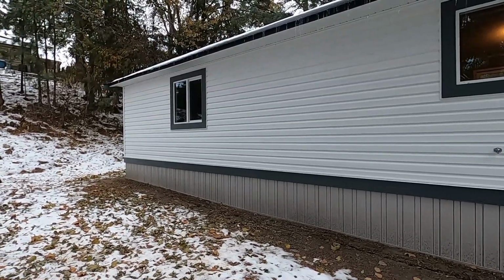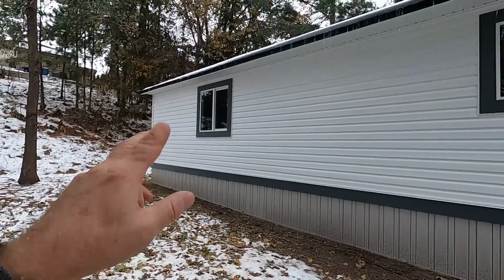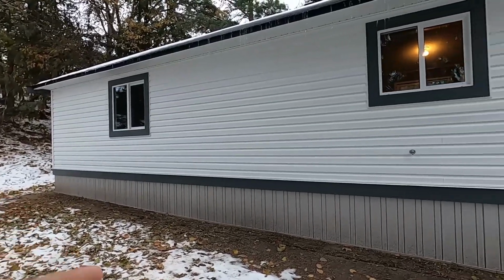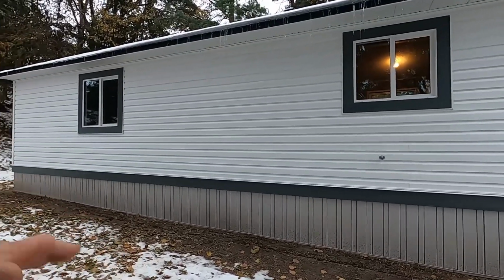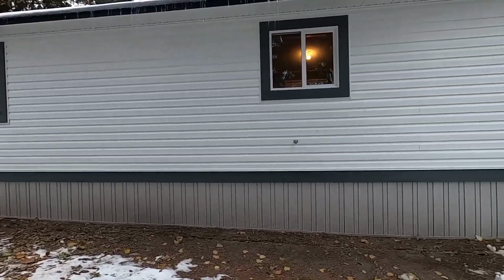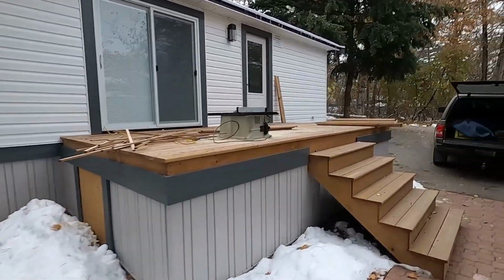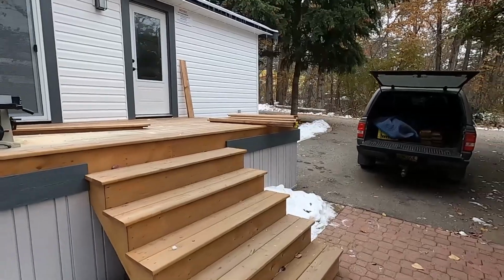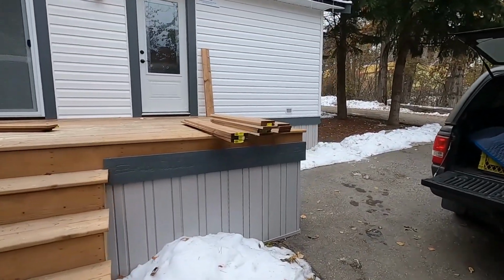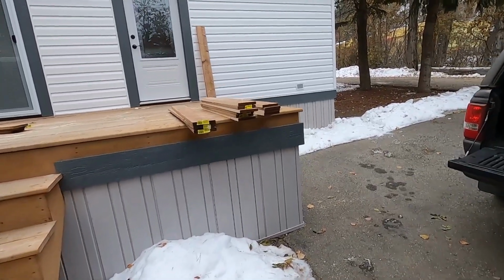The ones that I looked at were a couple hundred dollars a set. And I've got, what have we got here, 1, 2, 3, 4, 5, 6 or 7 that I want to do. So I'm going to make my own. It's pretty much going to cost me as much for the whole set, the whole house, as it would cost to buy one set from a place like Amazon.